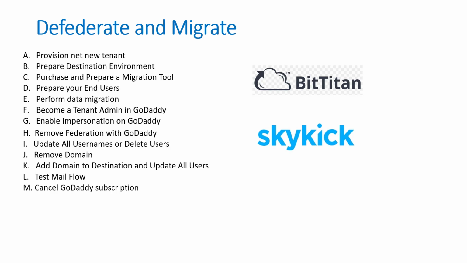This window of downtime can be limited to about 5 to 10 minutes, but I would allocate about 30 minutes to an hour just to be on the safe side and give yourself some cushion while you have things propagating, like stripping the domain and recreating it in the destination. You can then test mail flow and cancel the subscription with GoDaddy. There are no other DNS changes that you need to make because this is the same MX record that you have today. So with all that, I'm going to go ahead now and just pop into a Syndicate tenant and walk through the defederation with you.